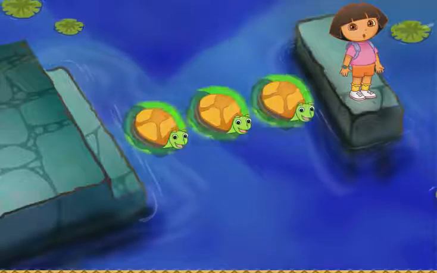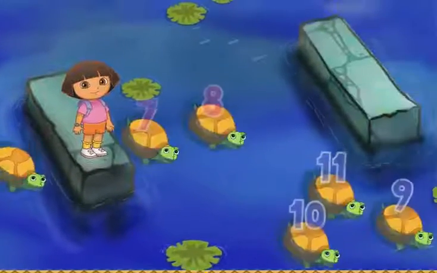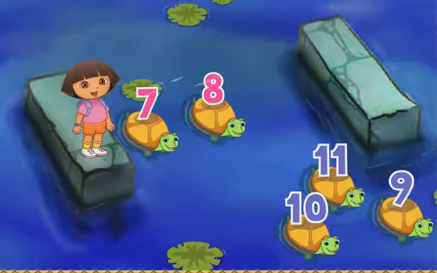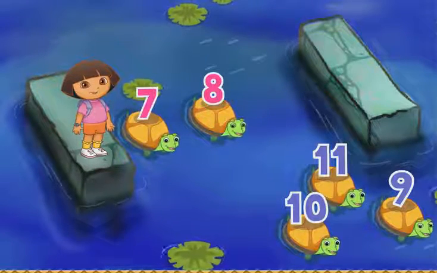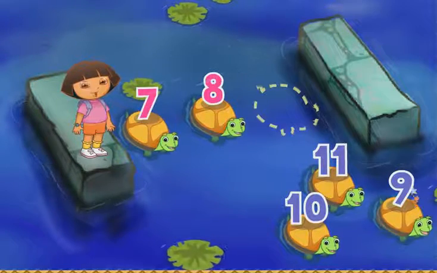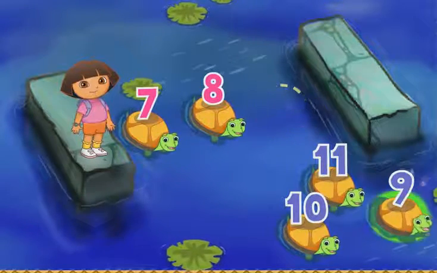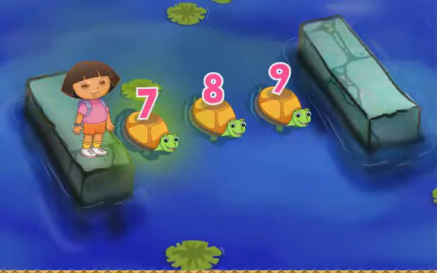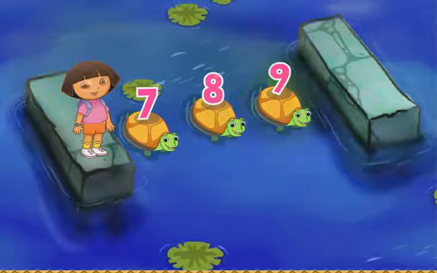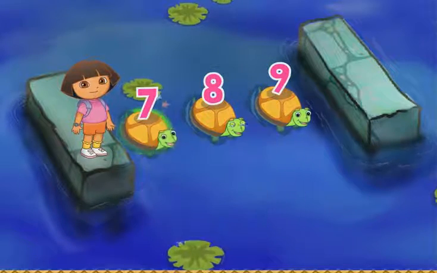Let's keep going. Some more turtles. Click on the turtle with the missing number. 7, 8. Way to go. 9. 7, 8, 9. Now help me jump.